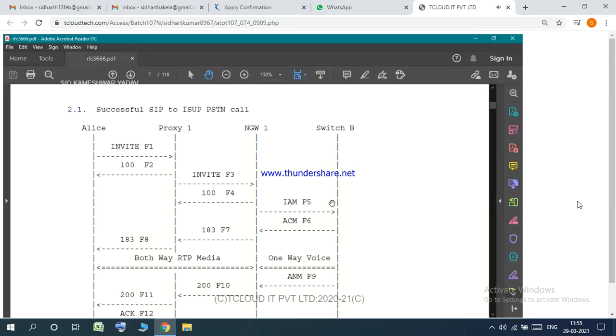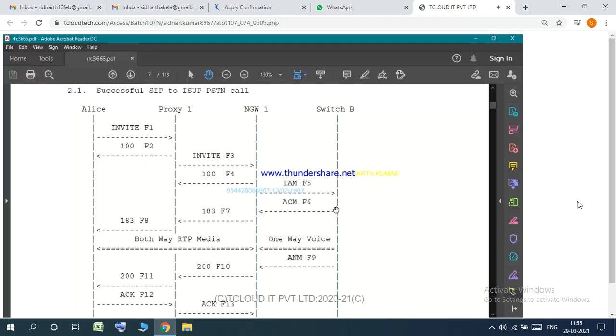So it is being sent, and when the other phone is ringing, it is sending the ACM message. For example, if you take a GSM call and the other guy sends alert, that alert message will be converted into ACM. ACM is an SS7 message again. When the ACM comes to the NG gateway, the gateway here is converting this ISUP message again back into SIP signaling, which is 183 session progress. So that 183 session progress will be forwarded.